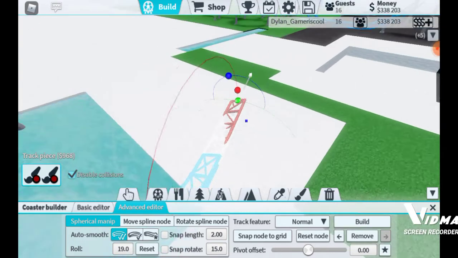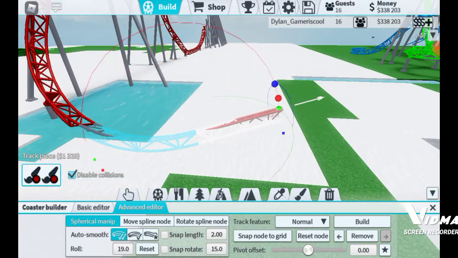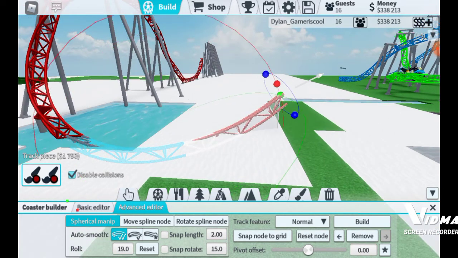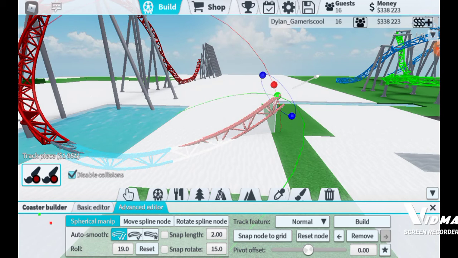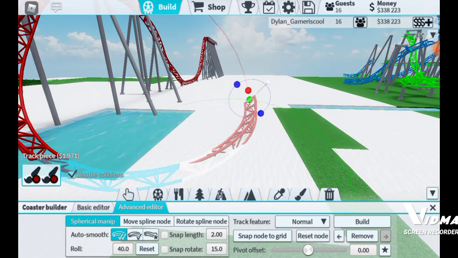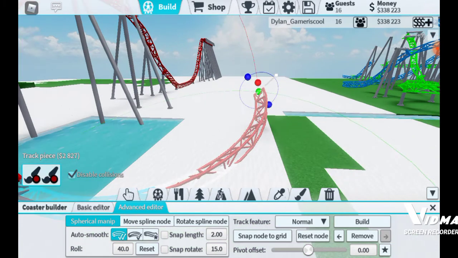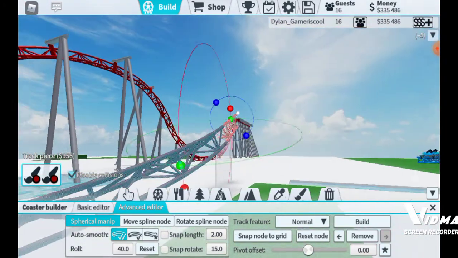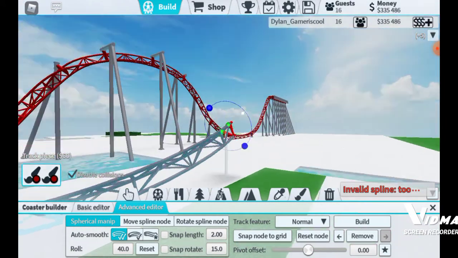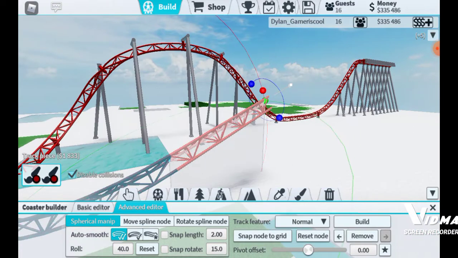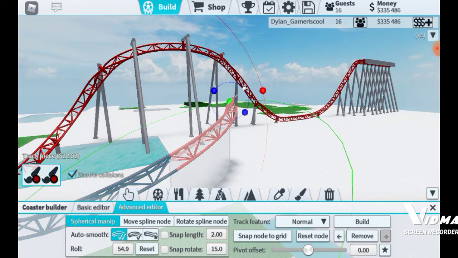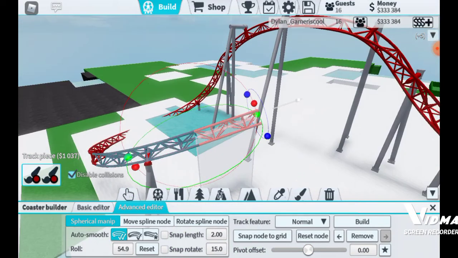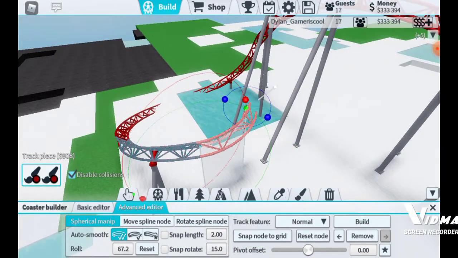Now, no guests are going to go on. Only for you guys to play. Mine is just going to test. Not going to be open. If you're going to make it have this turn, then it will be... Oh, bad. I love the building mode for it, but it's not that good right now.